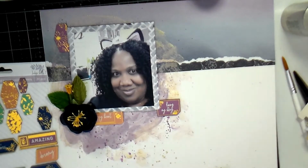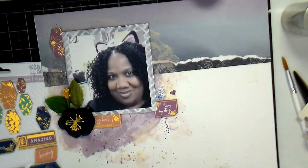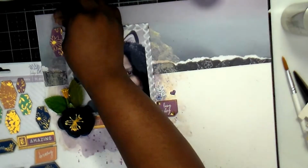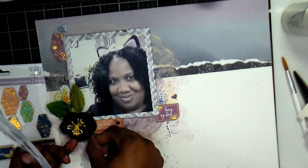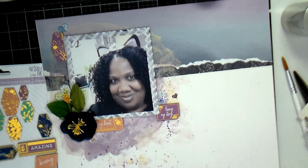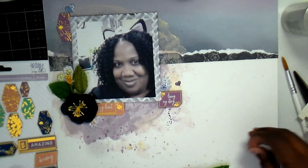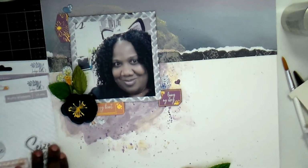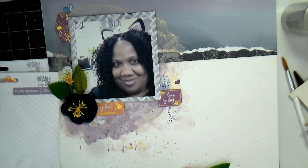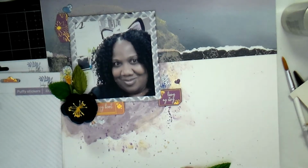And then we're going to grab the puffy stickers. And on the puffy stickers, I wanted to use as much of it as I could. There were some hearts, so I'm putting those around. And then I'm also going to take some of the sentiments and put them down by where I'm going to put the sentiment or the title for the layout. So we're just laying those down. And I'm including the puffy stickers in different areas. It's hard to see, and I apologize for that.